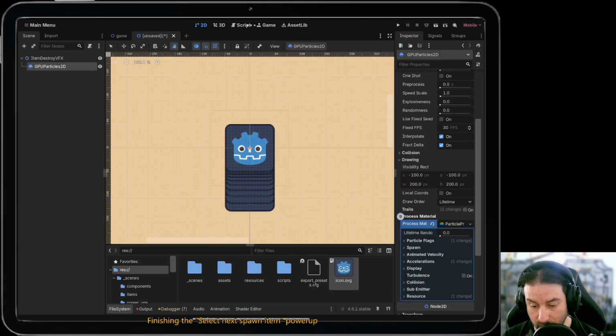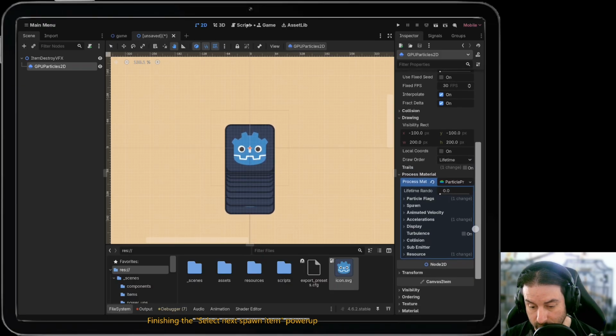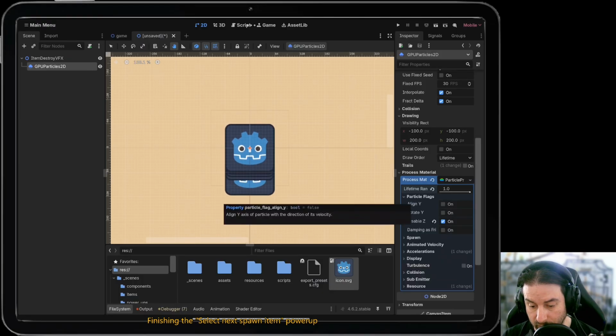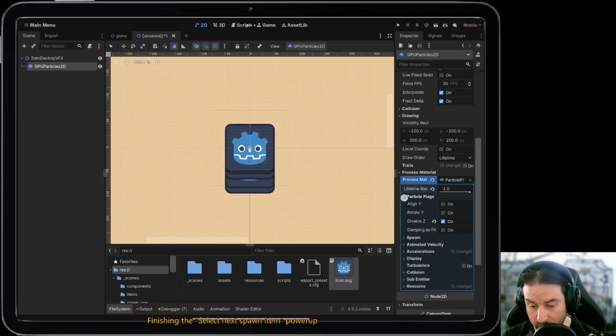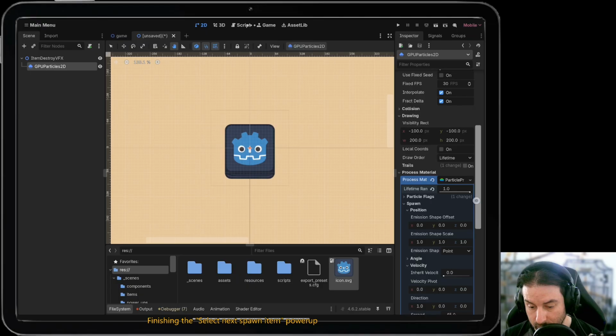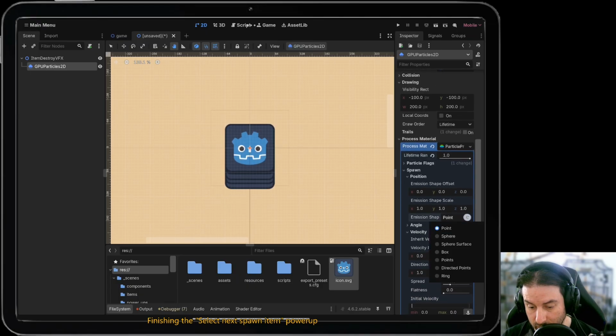Okay, so we only have the process material. Time randomness, yes. I would love a randomize lifetime. Particle flags, disable Z, it's okay. Spawn, position. So, emission shape, I like it. So, I think I can do a point, yeah.